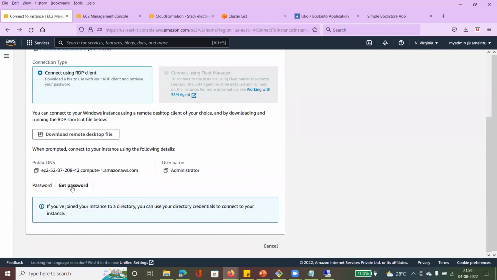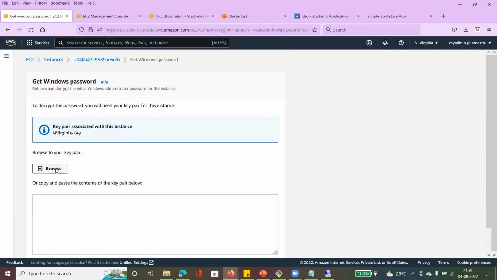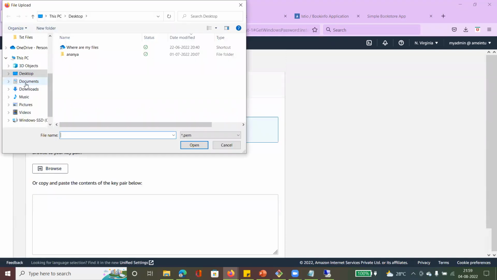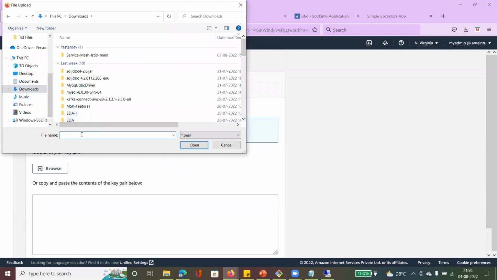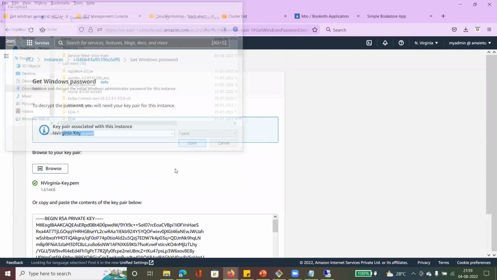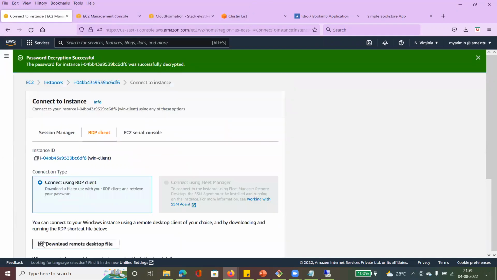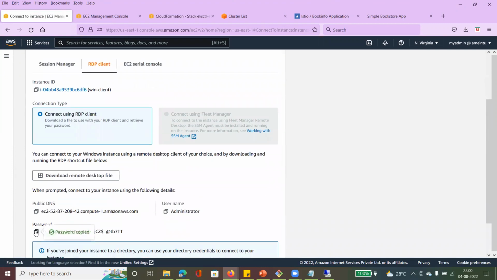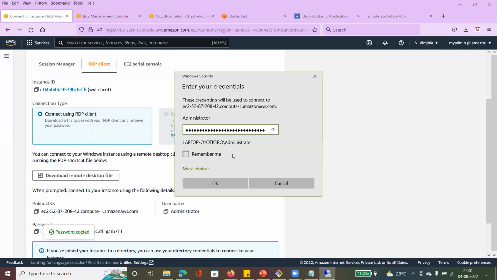Okay, RDP client. Now get the password for that. Upload the key which I am using over here. Now I got the password, right? Sometimes the password takes time to be created, so I created this instance earlier.